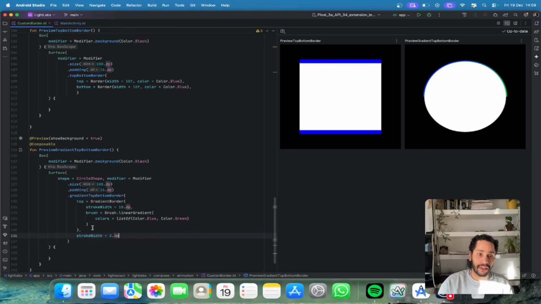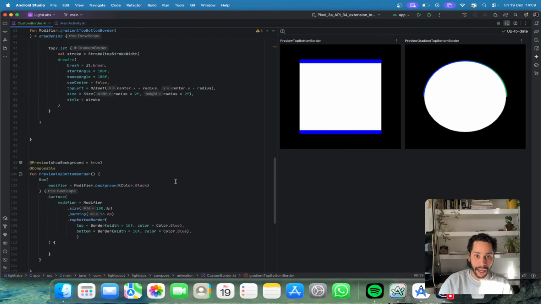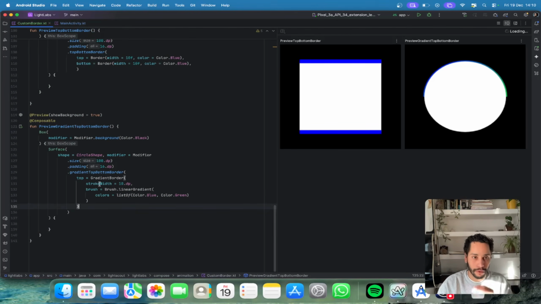There you go, because this stroke width value is the first one in the hierarchy to be checked. So if it is present, it will discard everything else that comes after in the check. But in this case, let's just not do it, just for the example. Right, so what is it missing now?